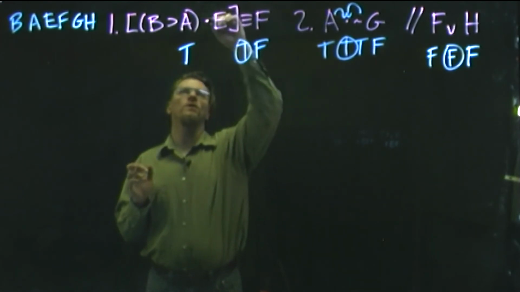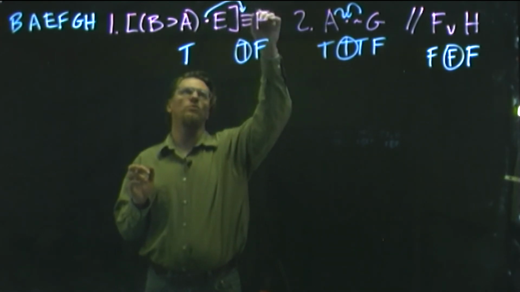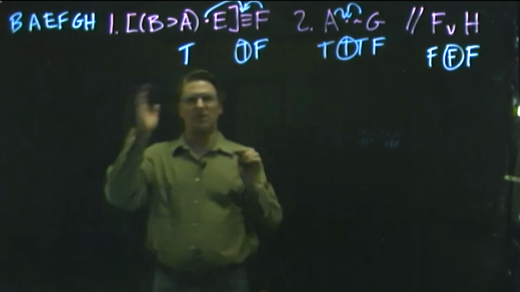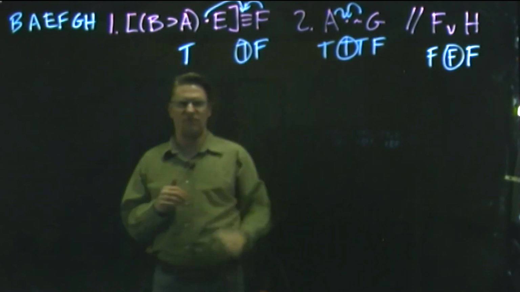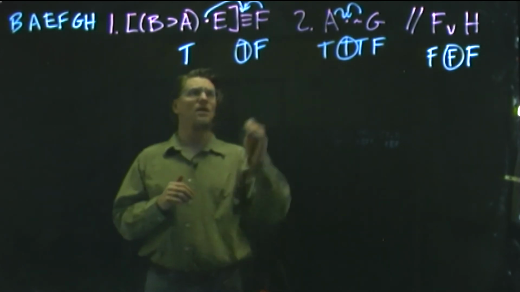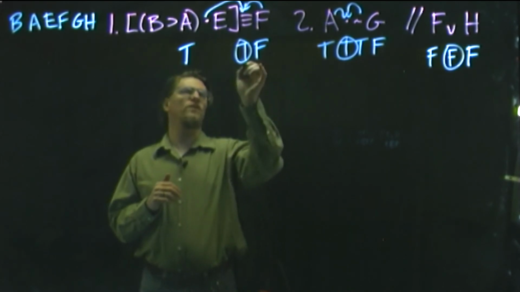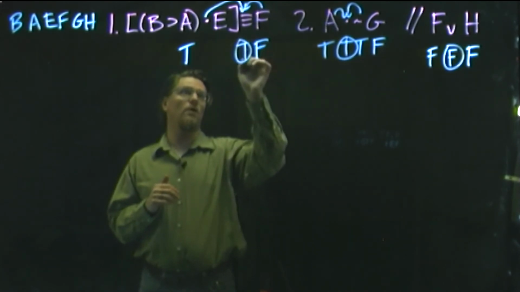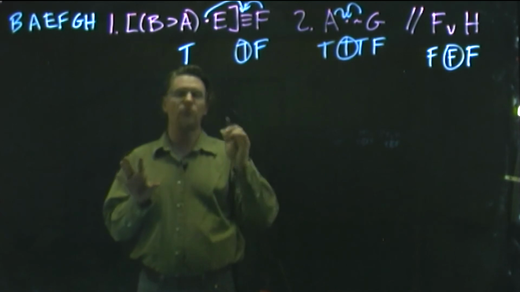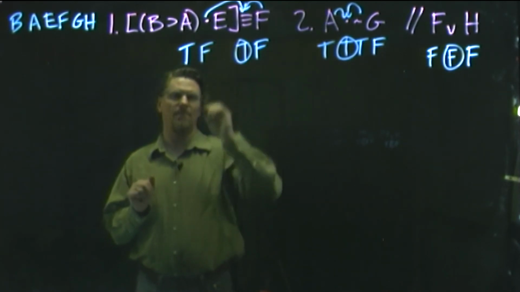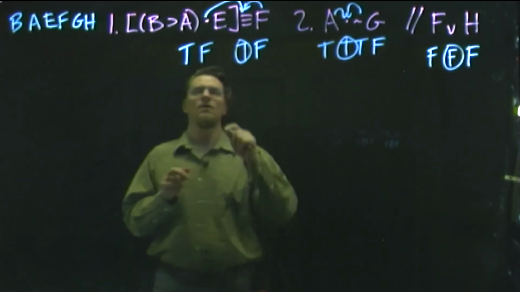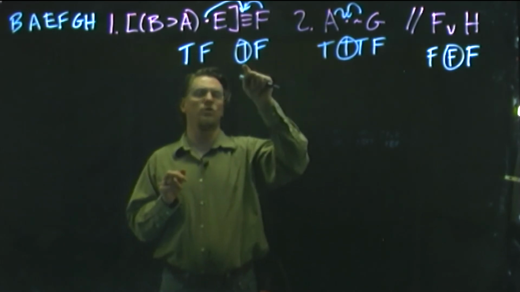And so hopefully we can recognize that it will be the dot that's going to feed into the triple bar from the left, and then the F value feeding in from the right. So if we've got false feeding in from the right, we want to make the triple bar true. That can tell us right away that the dot has to be false, right? False, triple bar, false will get us true.